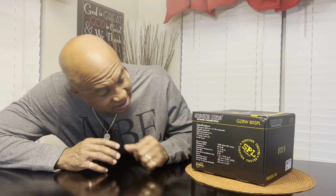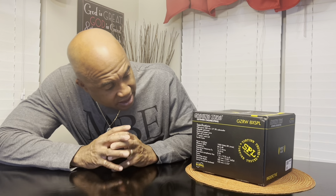The reason I got a dual 2-ohm is that my amplifier at 4 ohms can deliver 1,000 watts to this driver. And since they say that is the max, it's a little bit more than one, but that's going to make sure it's optimally powered. Okay, the resonance frequency is 45. The QTS is nice, 0.36. That means it's well suited for a ported enclosure. 0.4 and under is most of the time geared for a ported enclosure.